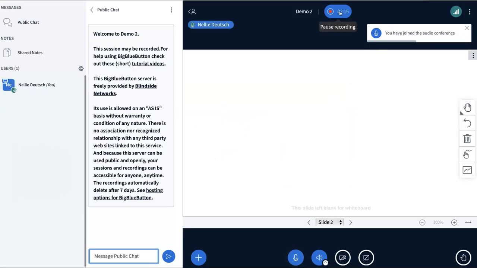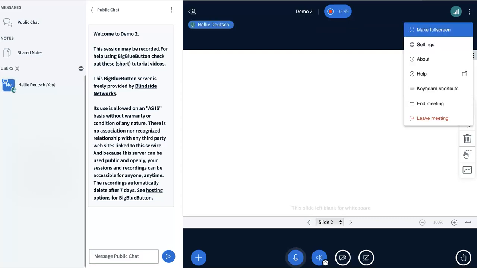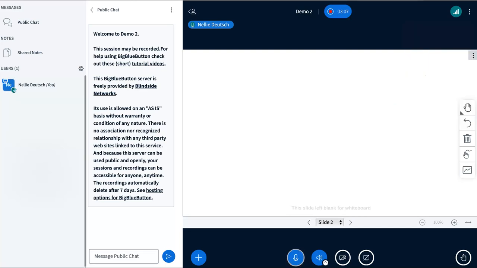Notice the recording is still going on, but I want to stop it. So what do I do? You can never stop it. What you need to do is to go to the top right. Notice right here at the top, and open this pop-up, and go to end meeting. If you missed this, let me show it to you again. All right, so we go to the three dots on the top right over here.